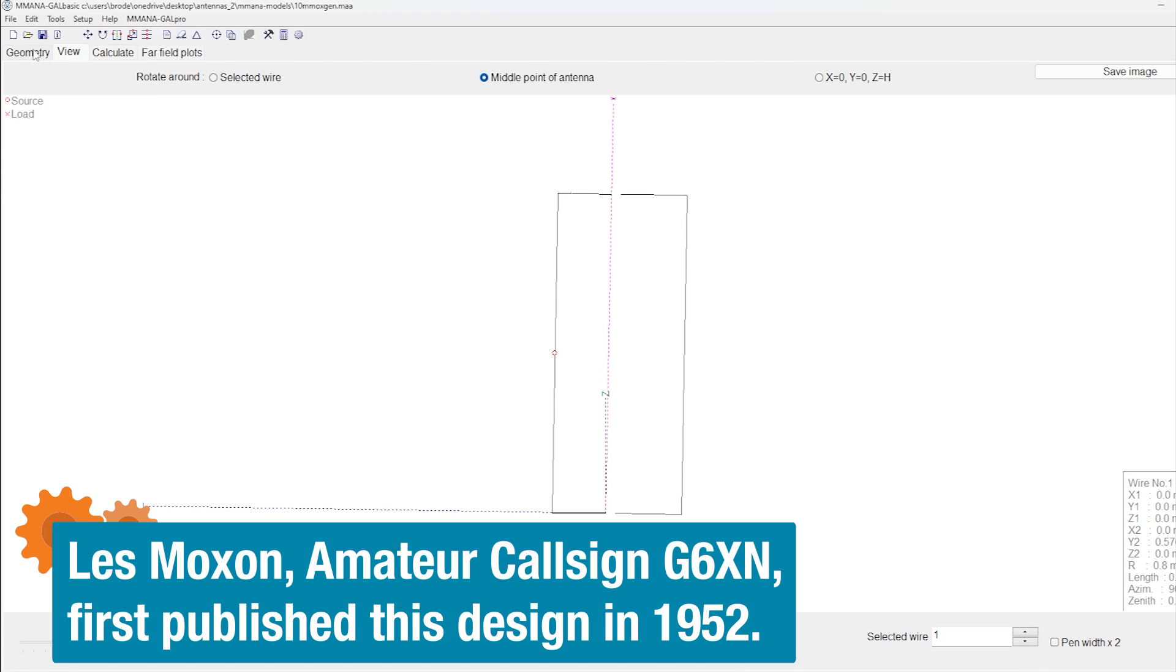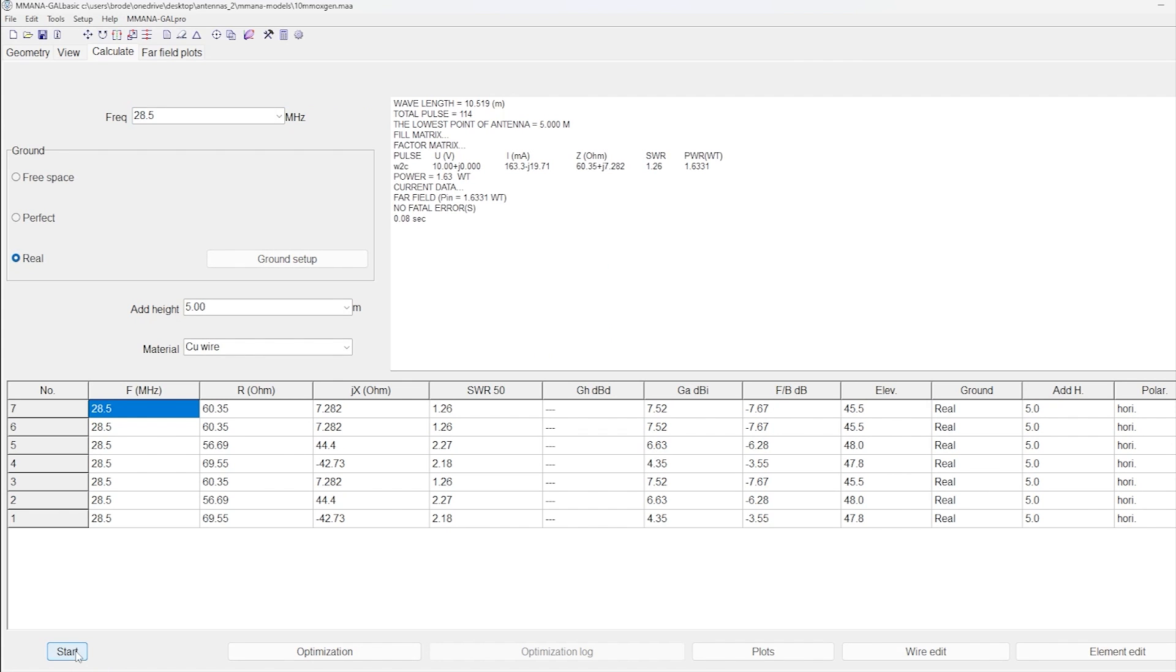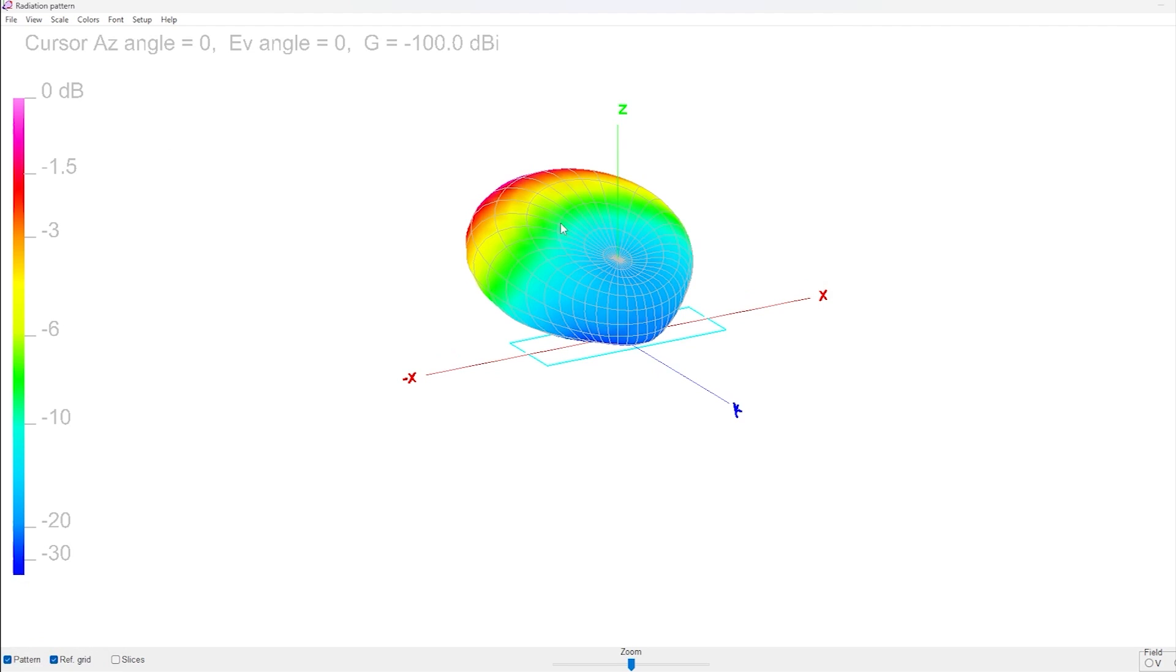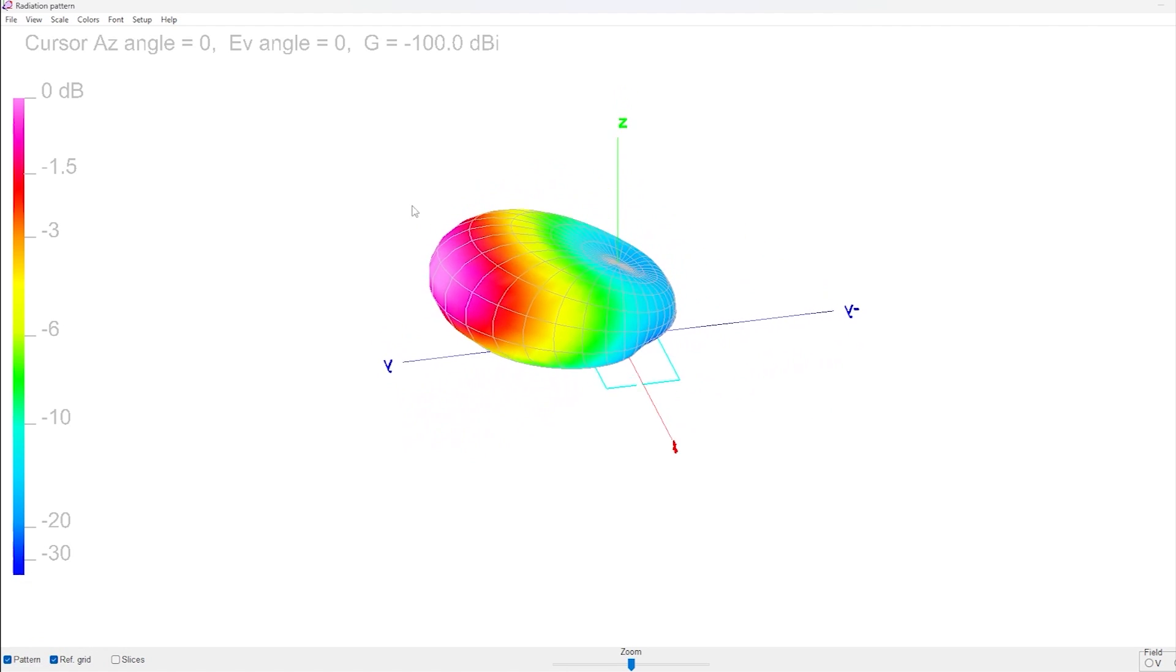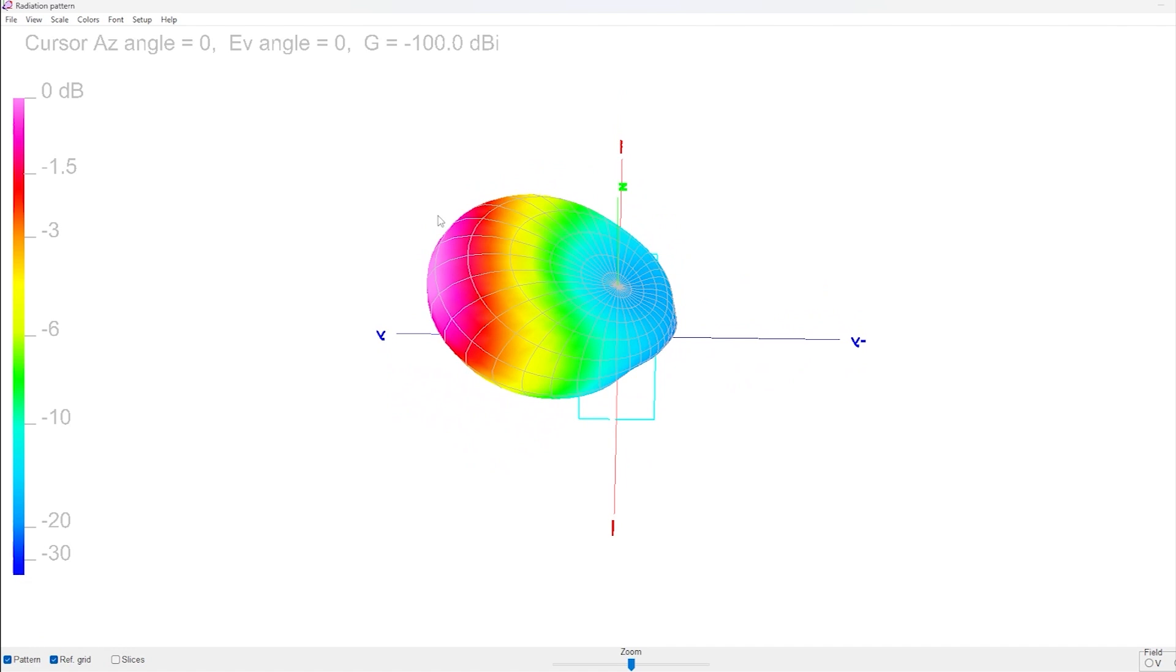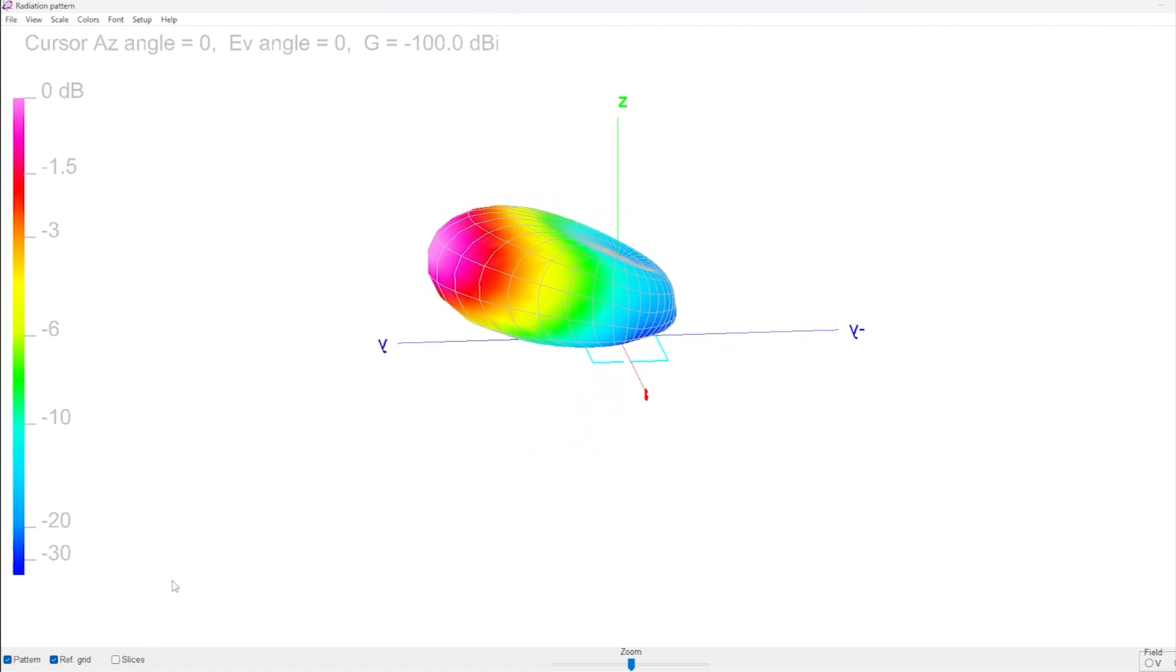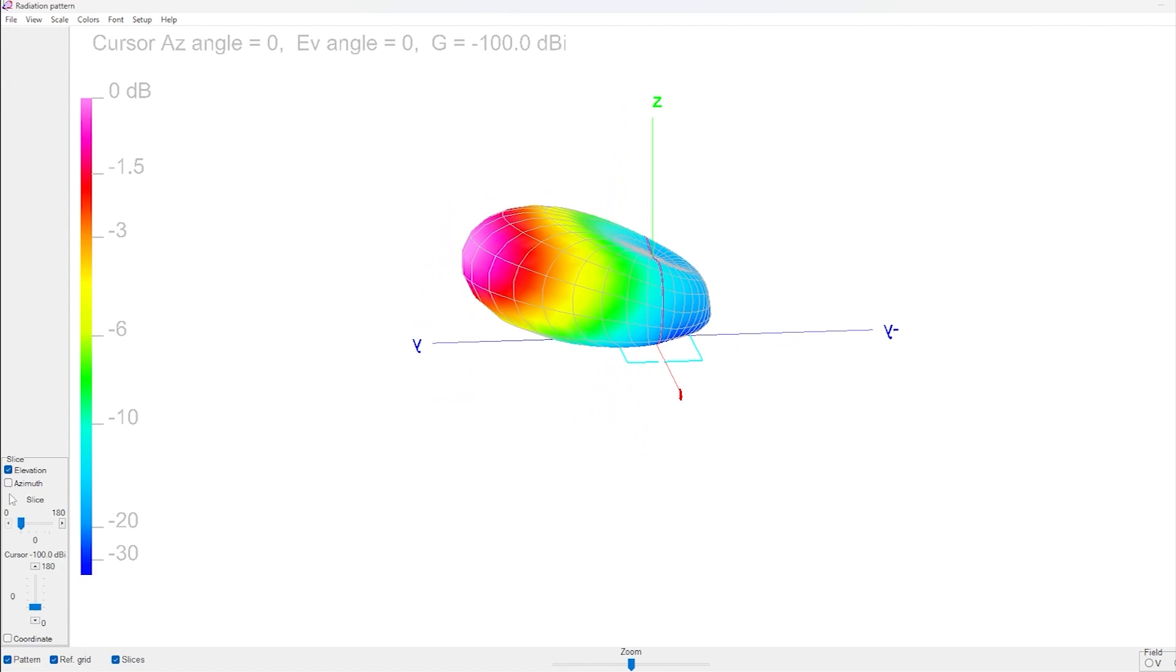These are the actual dimensions that I put in for our antenna that we're going to build today. Let's go ahead and calculate the performance of this guy. Resistance 60 ohms, reactive component 7.2 ohms, then we have an SWR 1.26 so that's pretty good. Same ground conditions, same height above ground. You can already see we've got more gain in this direction than the regular Yagi. So let's look at the far field plot and hey that looks pretty good. Our front to back ratio is a little better so we have more energy going this direction less going out the back and the elevation should still be at about 25 degrees.